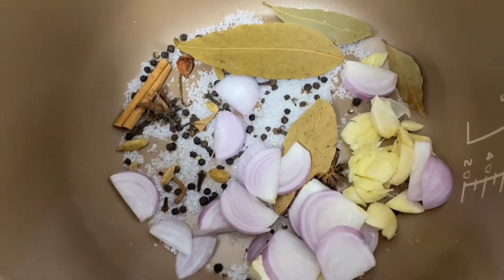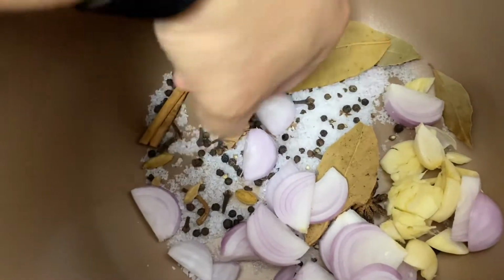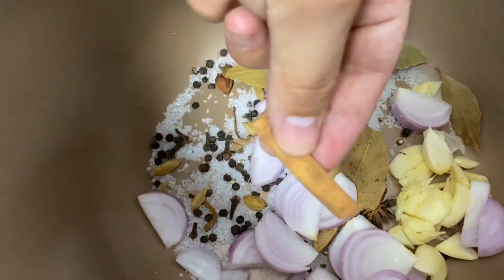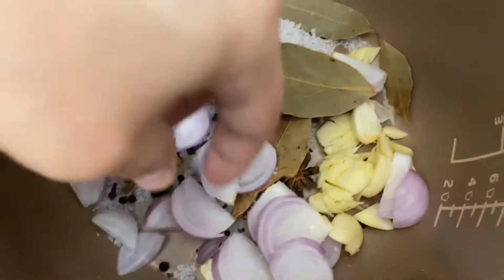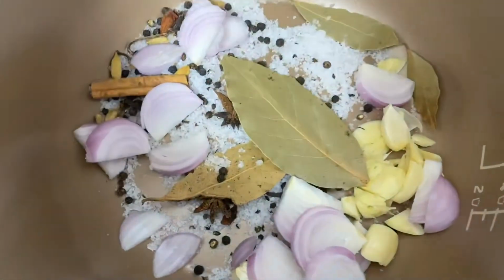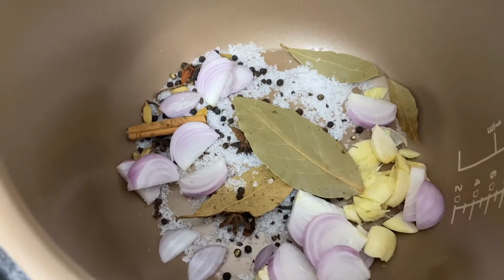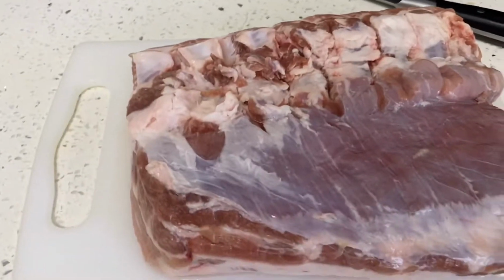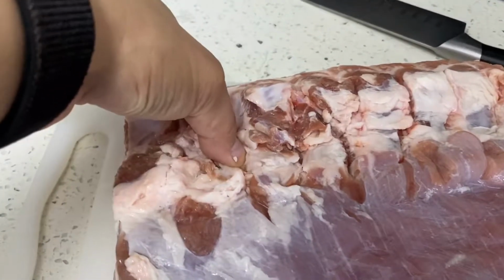Okay, so there I've put in the salt, pepper, some meat spice, cinnamon, some bay leaf, garlic, onion, and we're gonna put some water in this and then put in the pork belly. Okay, so here's the pork belly. So the ribs has already been removed.